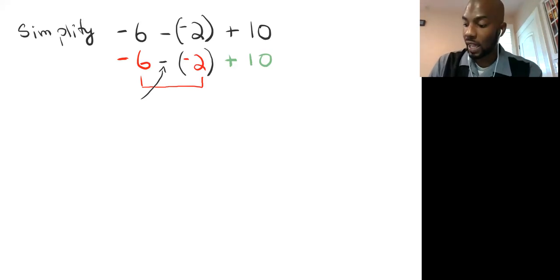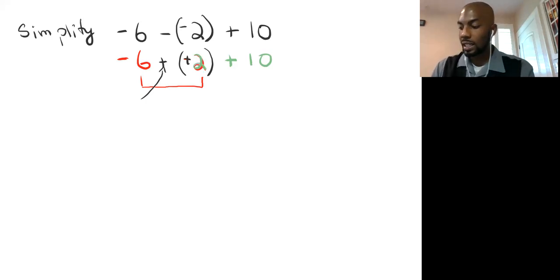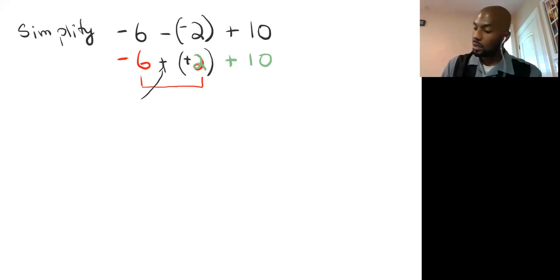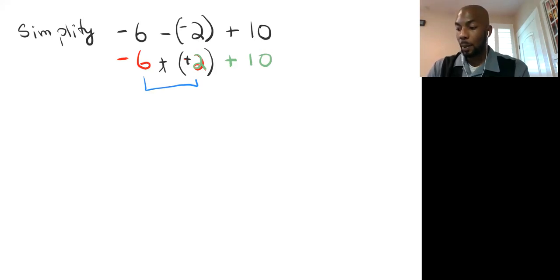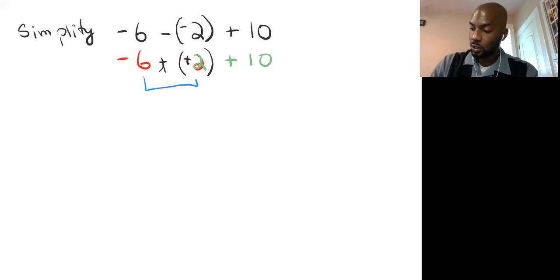And what is the opposite of -2? Well, the opposite of a negative is a positive. So 2 negatives make a positive. Anytime I see two negatives next to each other, I can turn it into a positive. So now it's not -6 minus -2, it's -6 plus +2, because two negatives make a positive. I'm going to keep saying that until it's drilled in. So -6, take away the opposite of -2 is -6 plus 2, which is -4.